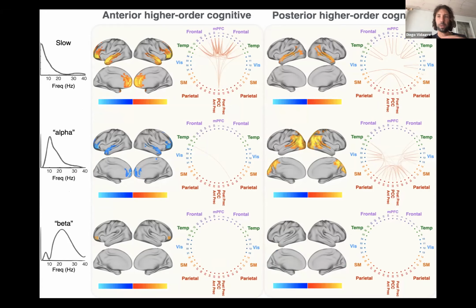I'm going to leave it like this because I need to rush. There was no behavior in this paper, and there's a lot of interest in this network, but what is its behavioral relevance? So in the next piece of work, we wanted to get more insight into what this network is that happens when you are not doing anything at rest. What is that for really?